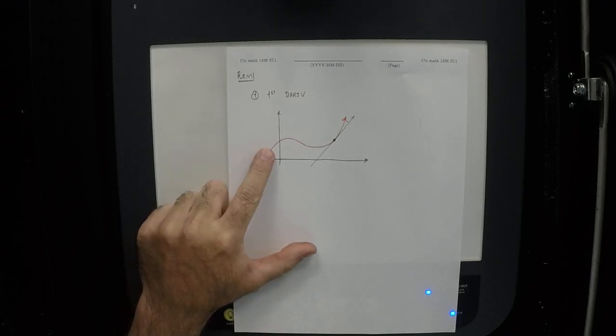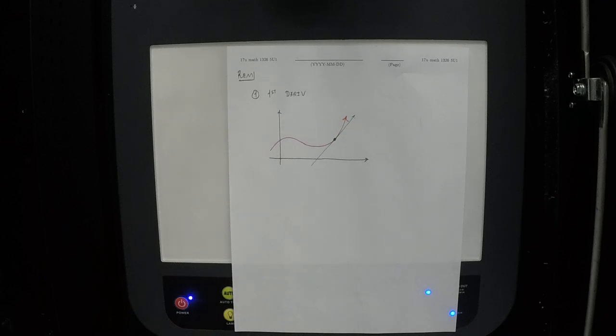Now this red is a wavy, curvy function. So it's not a line. But yet, in a slight abuse of language, you say that it has a slope. But what's really happening is that this function doesn't have slope. What it really has is a tangent line, and that tangent line has slope. And so rather than saying the slope of the tangent line of this function is 5 or whatever, you usually just elide all of that language and say the slope of the function at that point is 5, which is just an abuse of terminology to say that the slope of the tangent line of that function is 5.